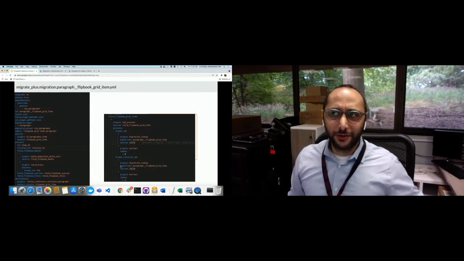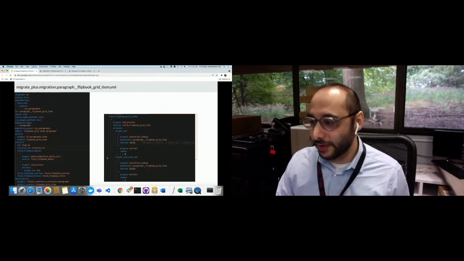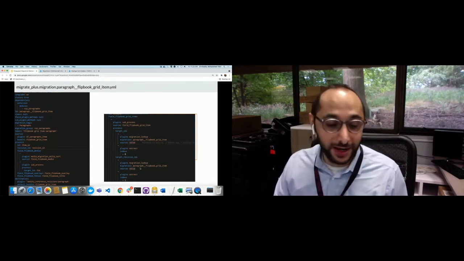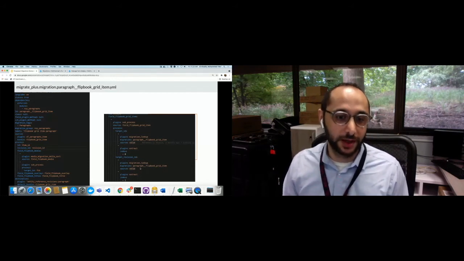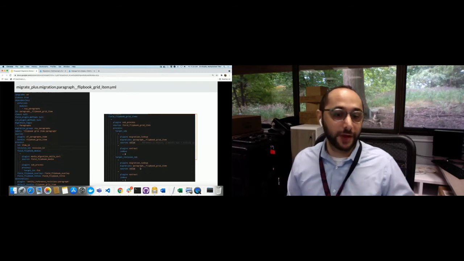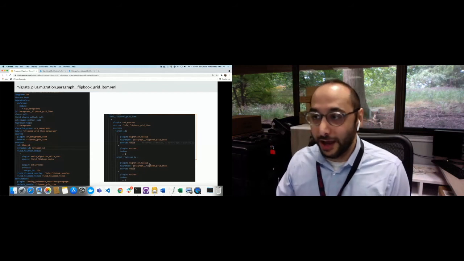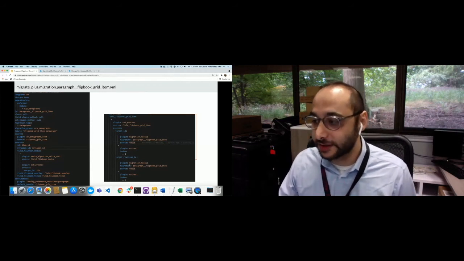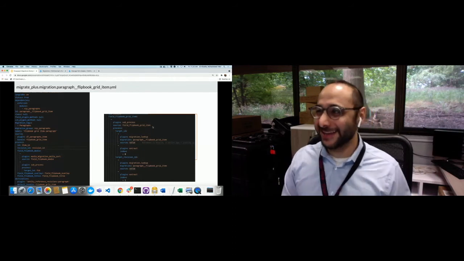Now, I don't want to go into too much detail into how migration lookup works, but the gist of it is you specify the field normally, and then you specify the migration lookup plugin, and then you list all the migrations that you want migration lookup to use to get your item, to generate your references. So in this case, we have the paragraph flipbook grid item paragraph config. So it will run this first, and then it will extract those values and then plug them into this field. So I'm not doing a great job of explaining, but I'm doing my best.